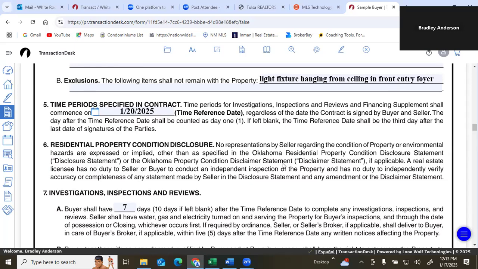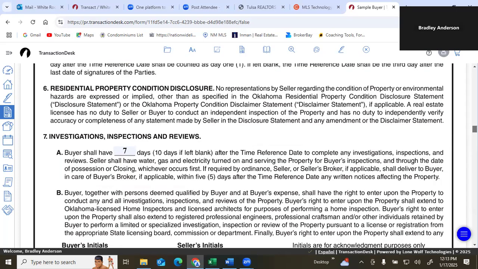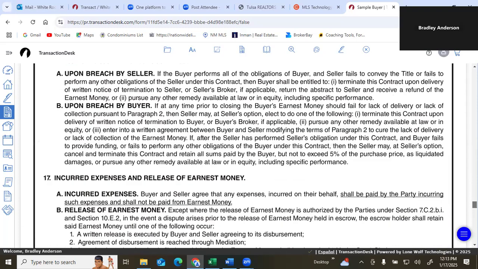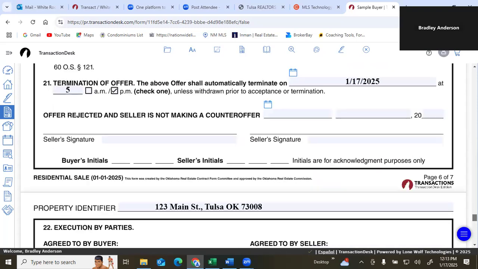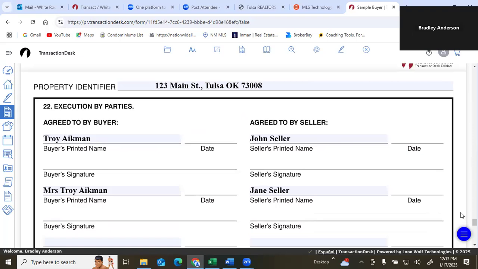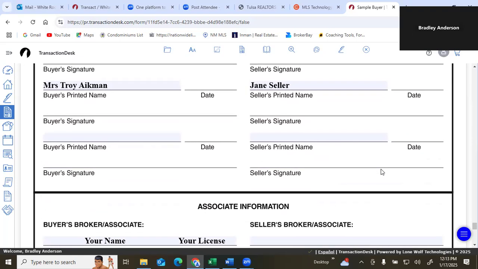Okay, because maybe you find out in your course of conversations, because remember, you're the buyer's agent, that the seller doesn't even live here anymore, and they live in Washington State and they're 2 hours behind us. Well, they're not going to get to this within a day, right? So the date here and date here may be different. So that's why the time reference date is so important.